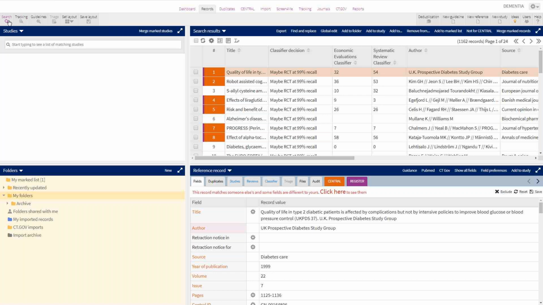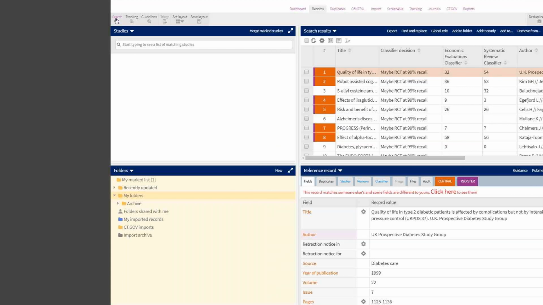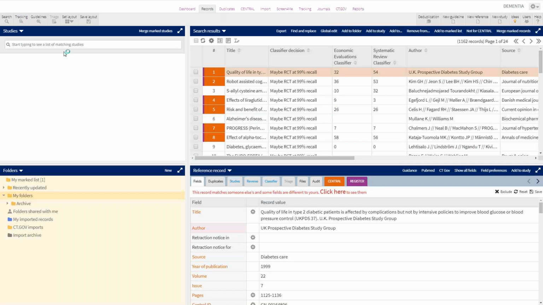Those of you who worked with studies would remember that to get access to your list of studies, there was actually a drop-down tab here. That didn't really work because this is a pull-out and these are panels. So we've moved that now, and it's now in this panel here, or wherever you choose to put it, but we're going to keep it in here for now. So if you want to look at your studies, the easiest way is just to start typing.